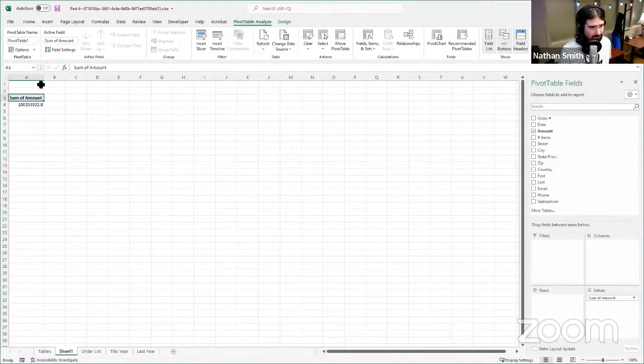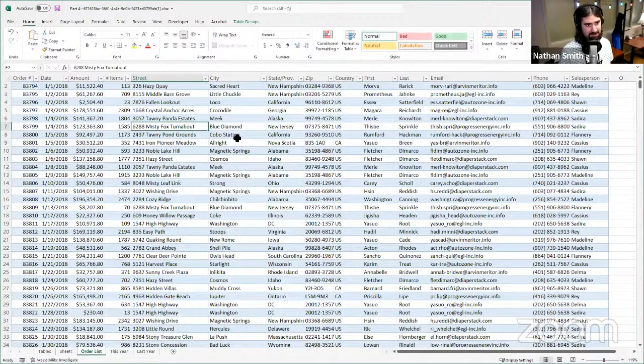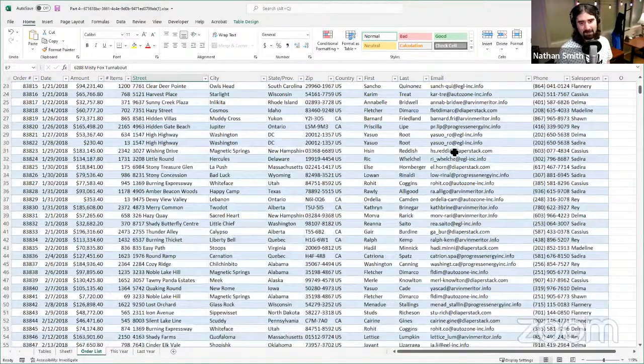You'll notice over here, we also have sum of amount. And this is actually our first piece of useful information that we've gathered from our pivot table. Over here in the order list, what we had was just a whole bunch of stuff: different dollar amounts, different customers, different addresses.